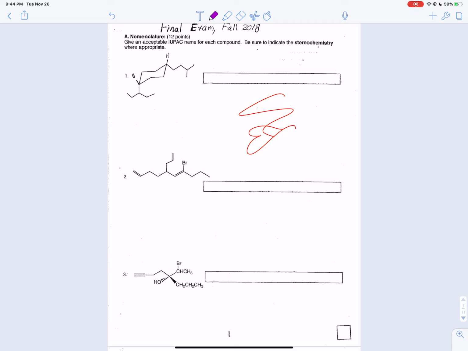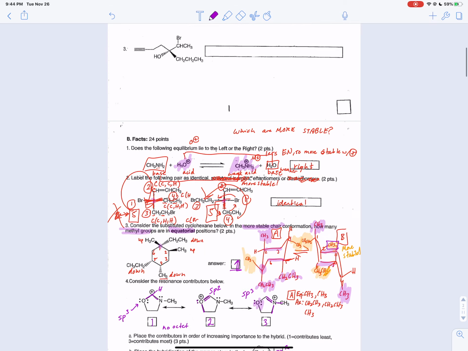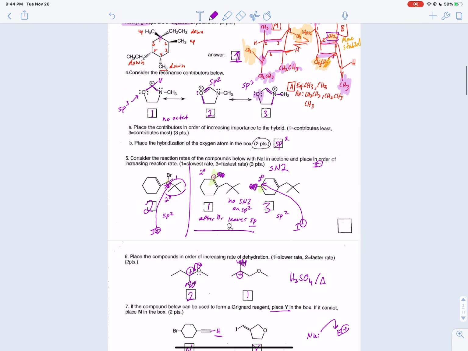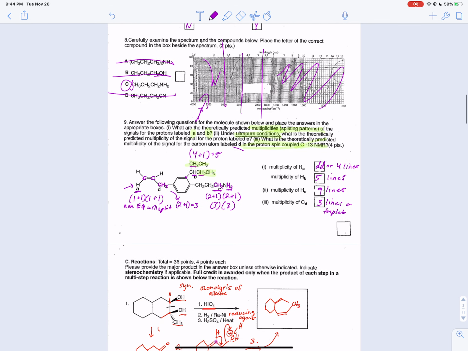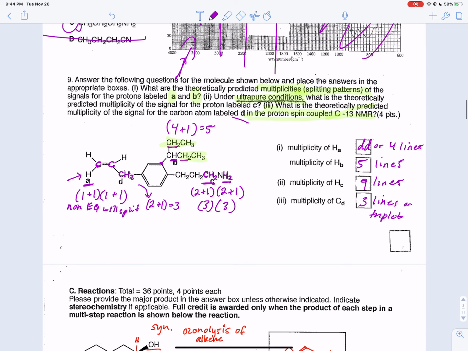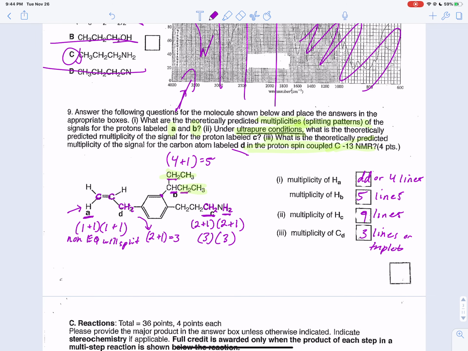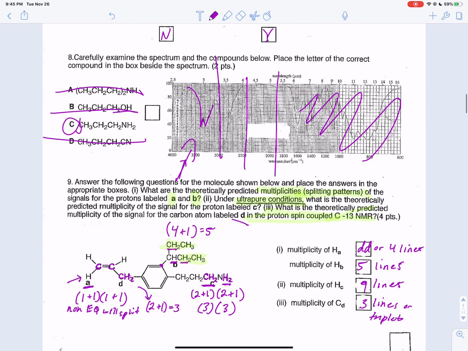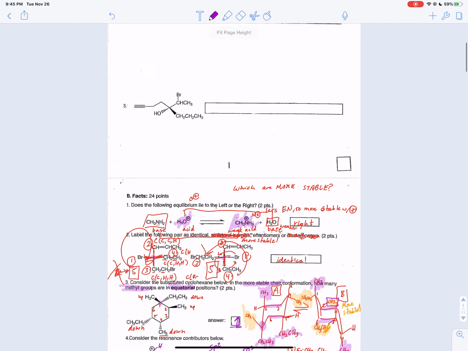The last one for the carbon 13? CD, let's look at it. For CD, it's just the protons on that carbon that are going to split the signal. So you have two hydrogens on that carbon. That's why I did 2 plus 1. Okay? Alrighty. Are you good?